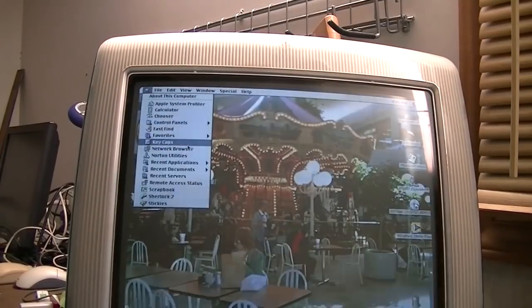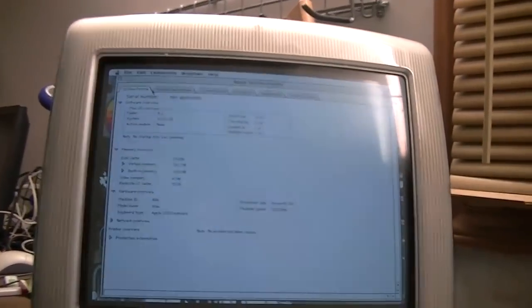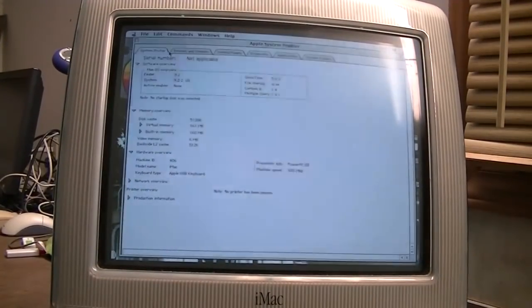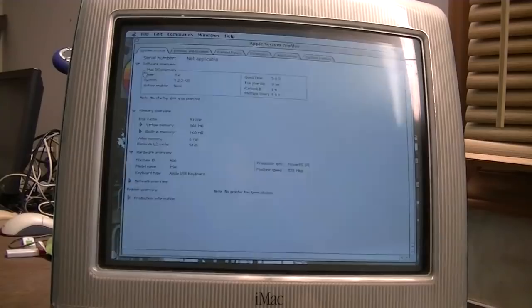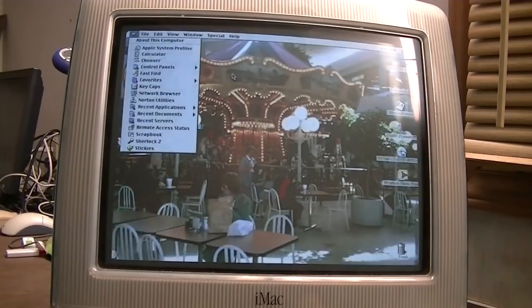We've got, actually, let's go to System Profiler. Okay, actually got 160 megs of RAM. 6 megs of video memory. I believe it's an ATI 3D card. 333 megahertz G3 CPU. So, yeah. Okay, now on to the software.